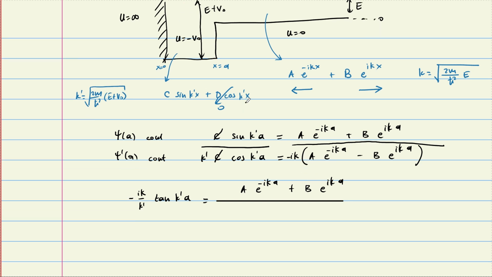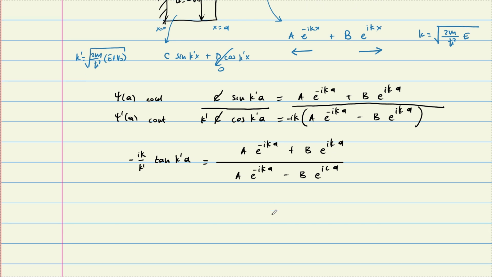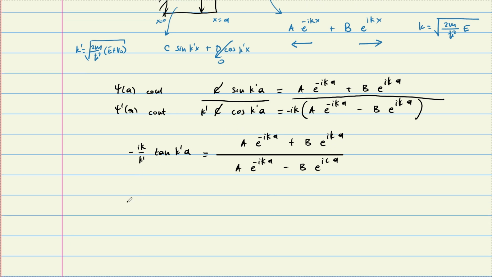But since I know the overall minus sign, I think if you remember that, it's a little bit more advantageous to do the calculation a little bit faster. So the second one is going to be exactly like this, but with a minus in between. Now I want to collect A's on one side and B's on the other side.